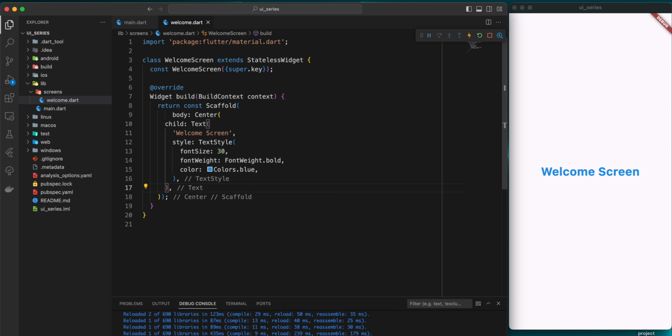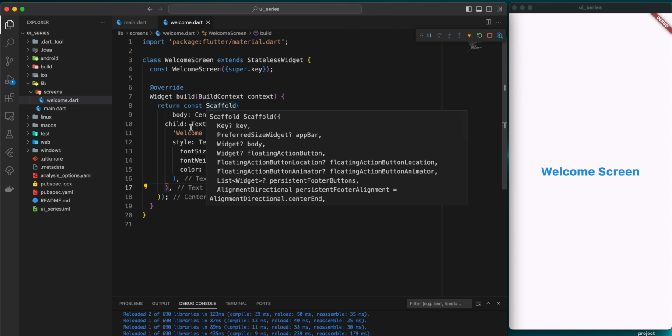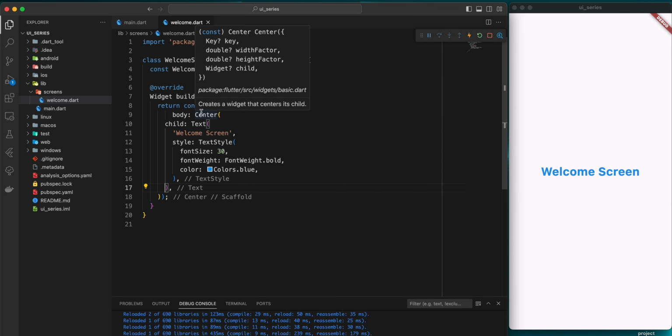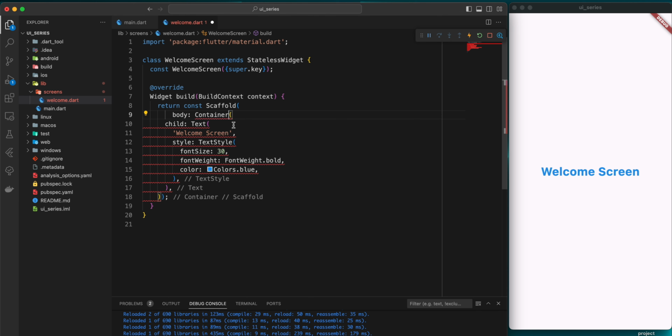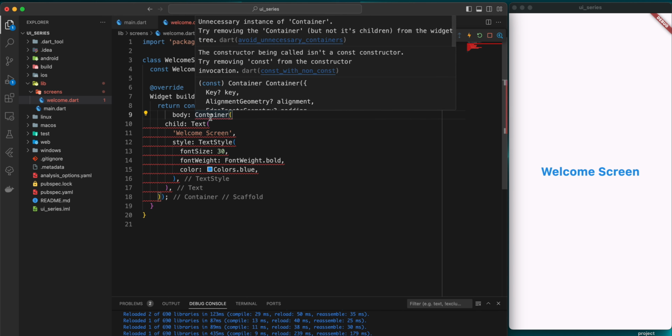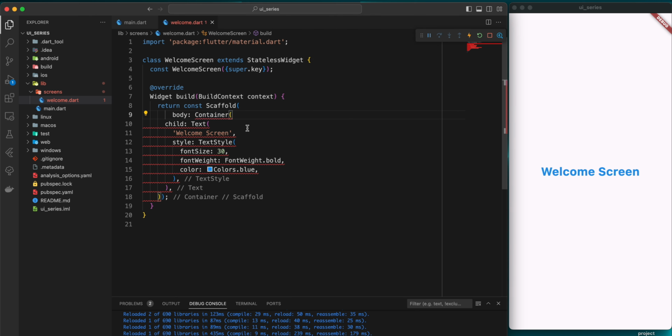Now we have already seen some basic widgets. The text widget we have seen; the center widget we did not see, but it is also a very important widget. We have also seen the container, which is a basic widget, and the row, column, and stack widgets. So we have already seen five major widgets for UI designing. I simply use the container here, and after that you can see some error. This error cannot be viewed in your output, because if you save it like this, you cannot see any output.